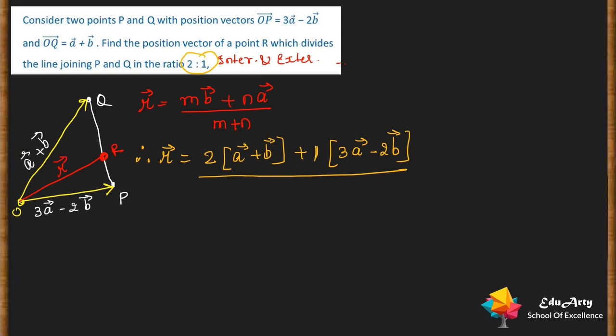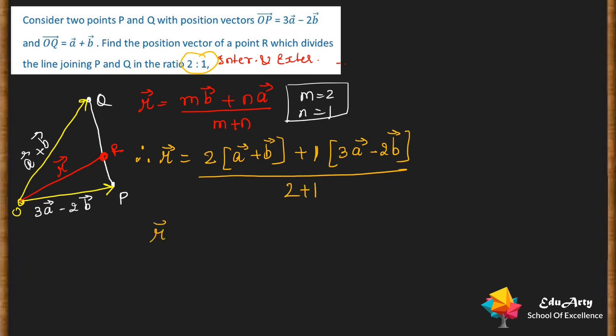Correct. यहाँ पे दिया हुआ है. Correct. I hope everybody is paying attention to this, that our m is equal to 2 and n is equal to 1. This information is given to us. Okay, and divided by what? We are going to divide it by m plus n. M plus n is 2 plus 1, which is going to be 3. Correct है ना? m plus n, baby steps करे क्या? 2 plus 1. Okay, then r vector is equal to what?